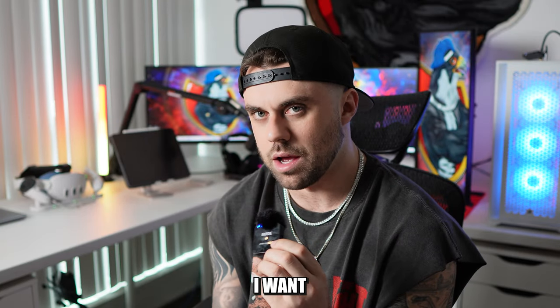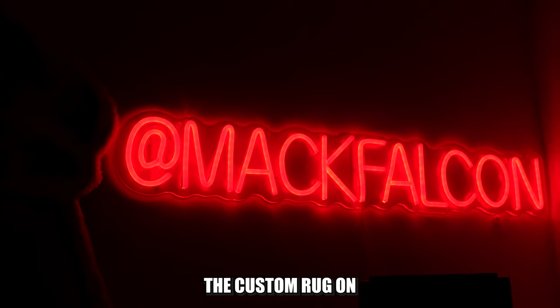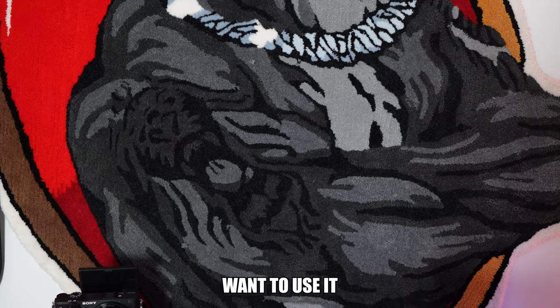My chair is from Staples, so I want a better one. The Mac Falcon sign on the wall was a gift from my friends for my birthday — I don't know where they got it. The custom rug on the wall is from MGM Rug Studio; it's my logo and I love it. I didn't want to use it as a floor rug because it's too precious and I didn't want to ruin it.